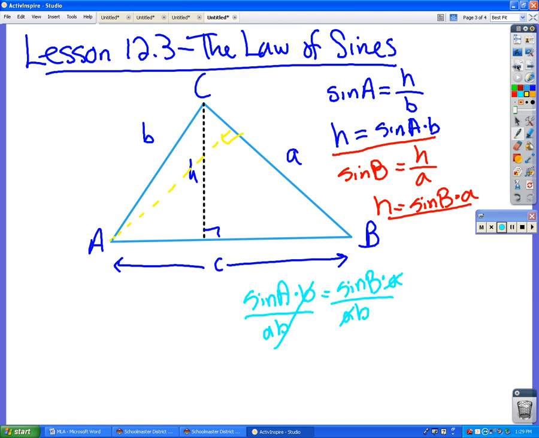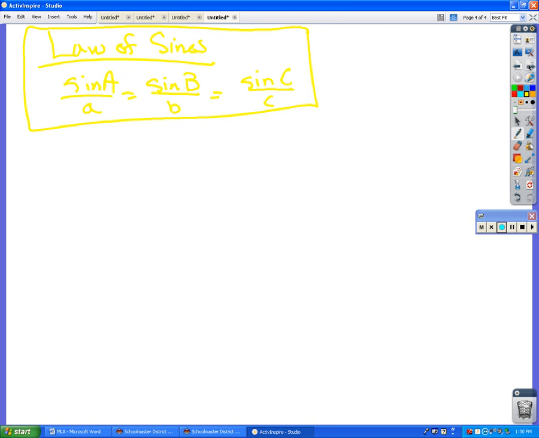Now, have you noticed a relationship between the way the angles have been labeled in the triangles that you've been working with and the way the sides have been labeled? They're always opposite, yeah, and that has to be true. Angle B and side B need to be across from each other. Angle A and side A need to be across from each other. And angle C and side C have to be across from each other, okay, for this to work. So this is the sine of the angle divided by the side opposite it, the sine of the angle divided by the side opposite it, and the sine of the angle divided by the side opposite it. Those will all come out to be the same thing, all right?